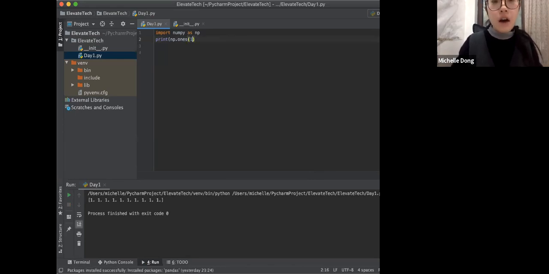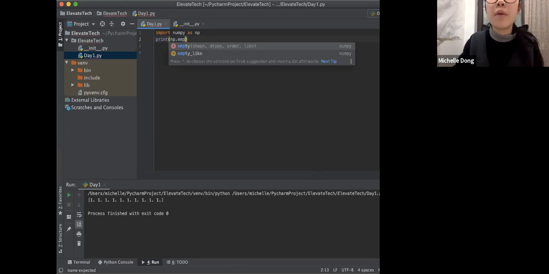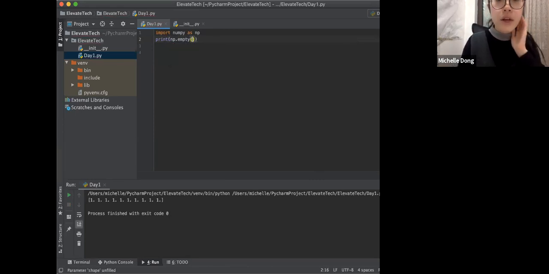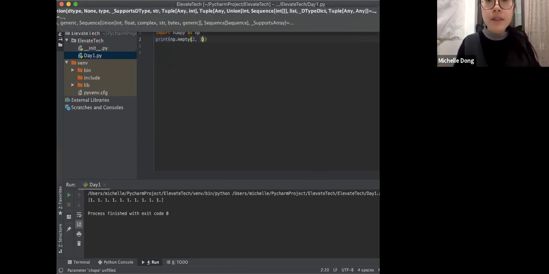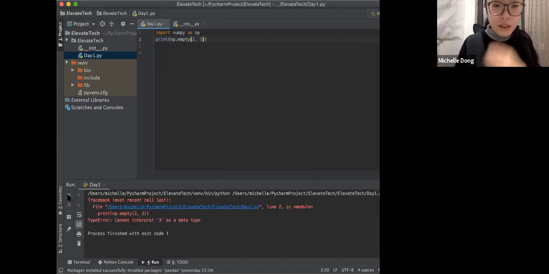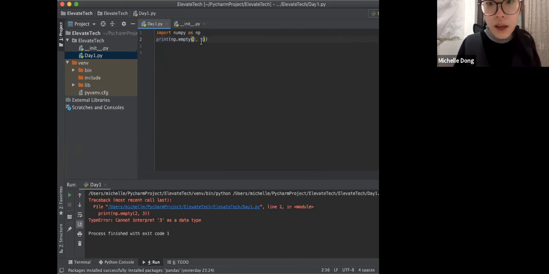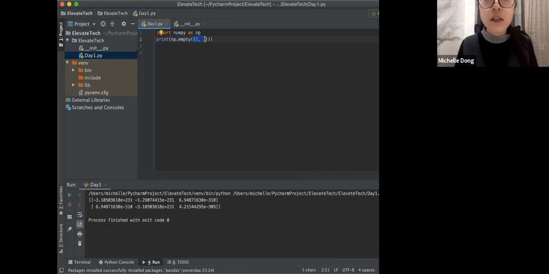Also, we can create an array which will fill up with random values. So we're going to create an empty array with 2 rows and 3 columns. Wait, I actually need to put another parenthesis, because what it takes is a tuple. So basically I need to put another layer of parentheses.